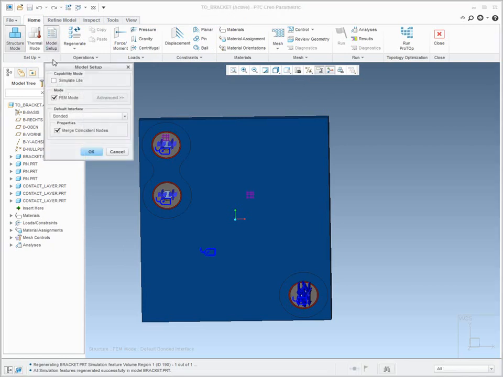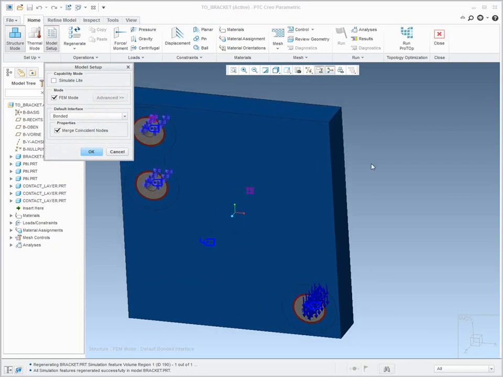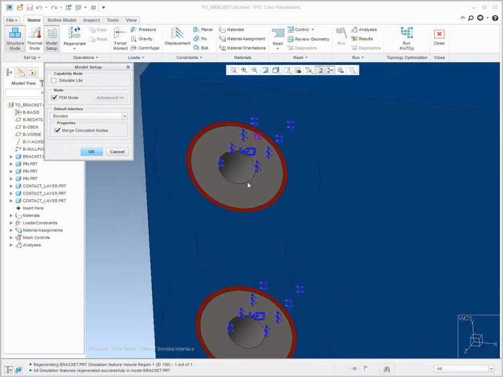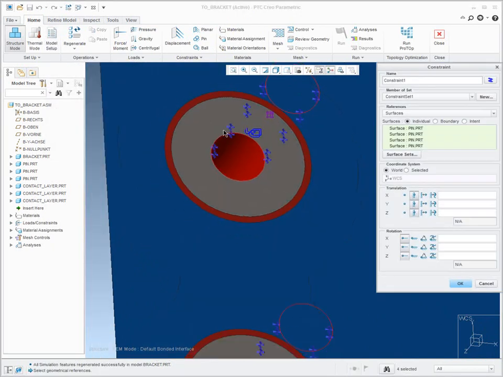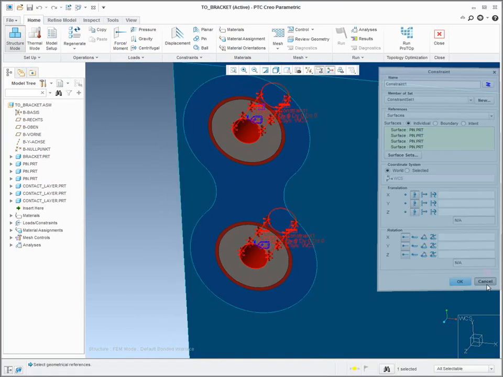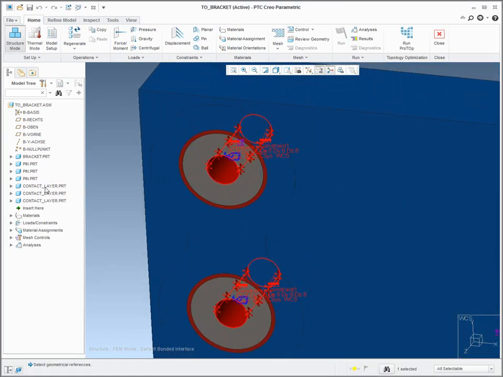I will be here in the FEM mode of Creo Simulate. So what did I do here? In that environment I said, okay, I'm constraining these surfaces here in that pin, and between that pin and my bracket material here in blue, I created a small layer, and I will use that layer later on in ProTOpCI for a contact feature.